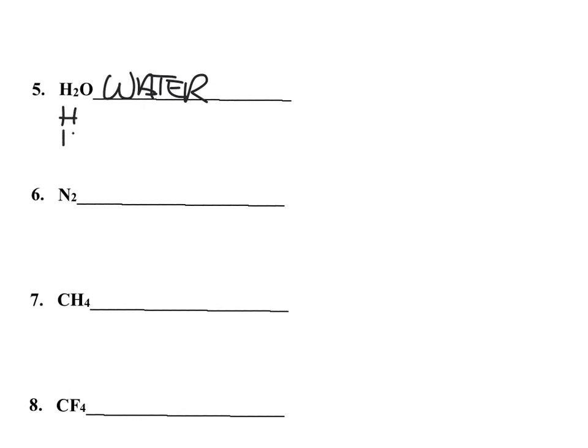If we start looking at how many valence electrons water has total to work with, each hydrogen has 1, and oxygen has 6, for a total of 8 valence electrons. Oxygen's the oddball, so it's going to go in the middle. And we're going to do a single bond to each hydrogen, right? Because hydrogens only want to hold 2 electrons to be completely stable. That would leave 2 lone pairs on oxygen.